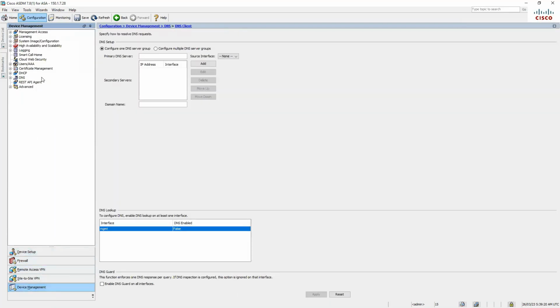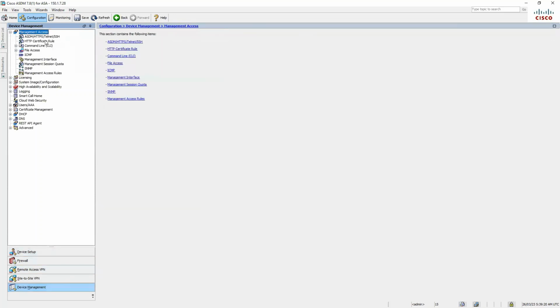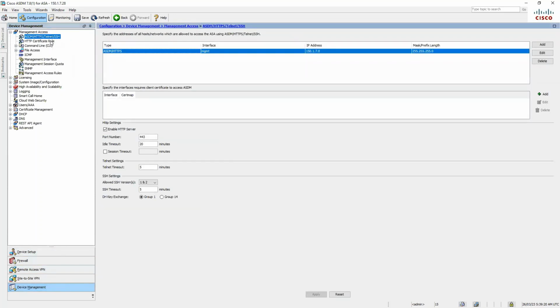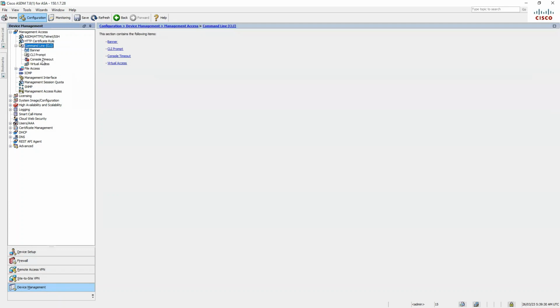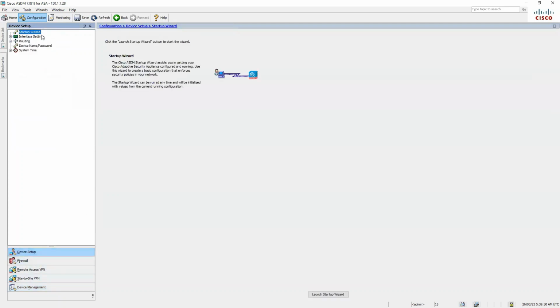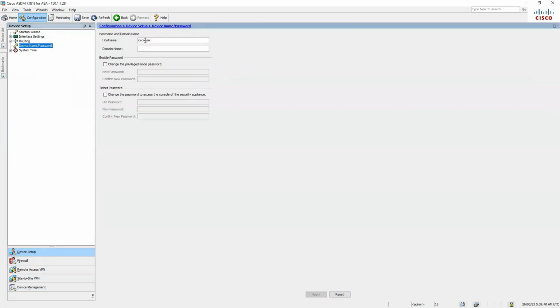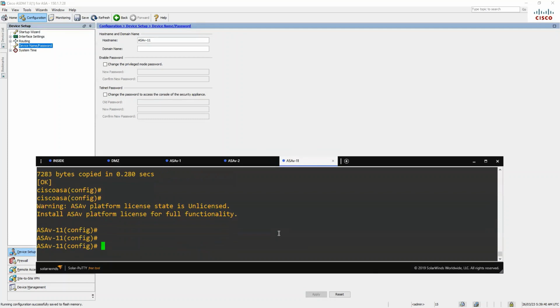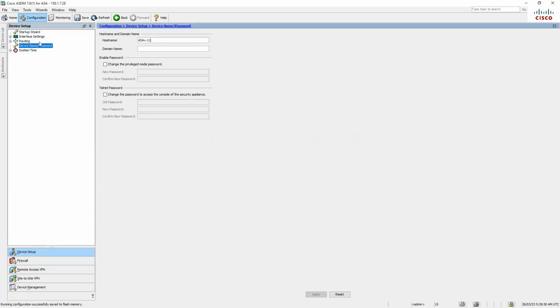The firewall device management, and I think, all right, I saw that one, but I forgot where the option is. Okay, device name and password. This is where I enter ASA11, apply and click on save. Now if I come back here, that should be changed to ASA11. That's fantastic.